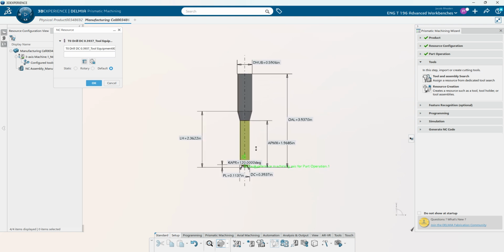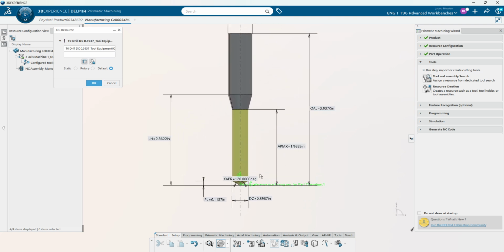If we try to drill with this, it's about a 2-inch long drill. 2 inches is not going to drill all the way through 3 inches. You're going to smash up on this, you're probably going to break your tool, probably going to ruin your part, scrap it. So we're going to want to make sure that this is long enough.